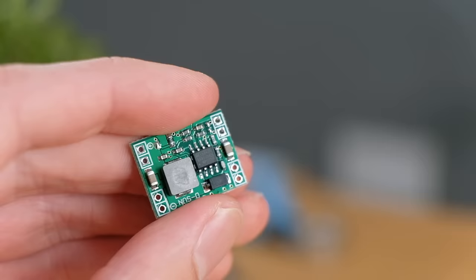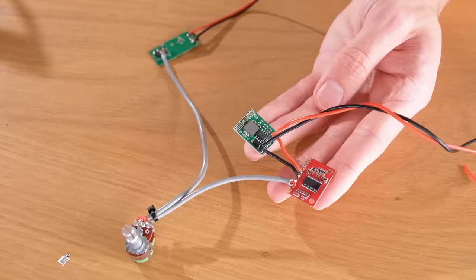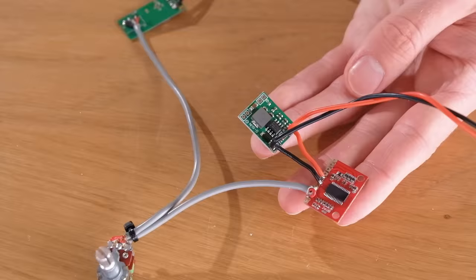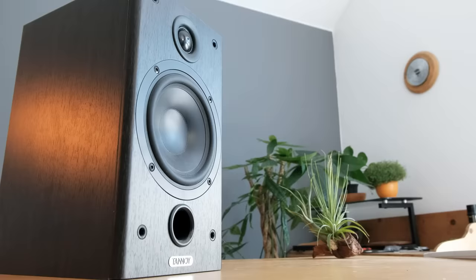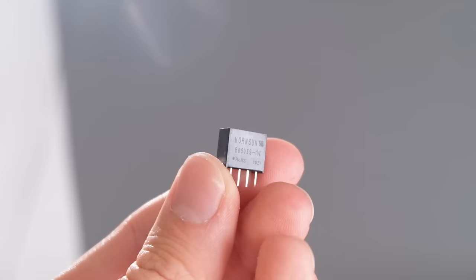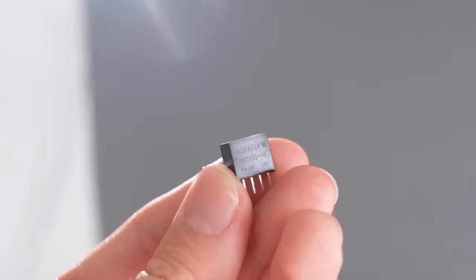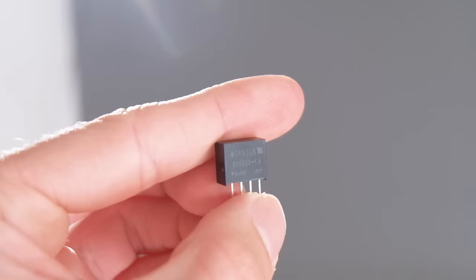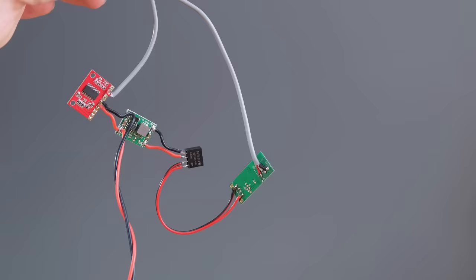However, if we connect the Bluetooth module straight to this voltage step-down board, it will create nasty interference noise over the speakers. Here's an example of it. This is caused by what's called a ground loop, and fixing it requires one of these little DC to DC isolating converters. This particular one takes a 5V input and then outputs it as another completely independent 5V supply. This can fit in between the voltage step-down board and the Bluetooth module, as shown on screen here.